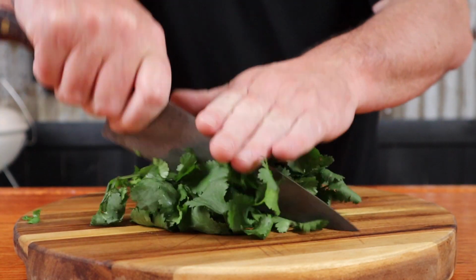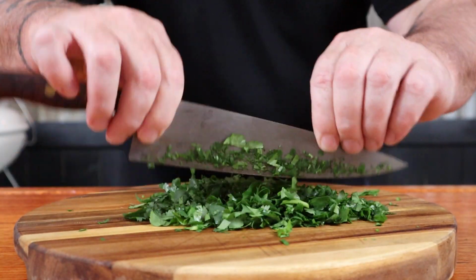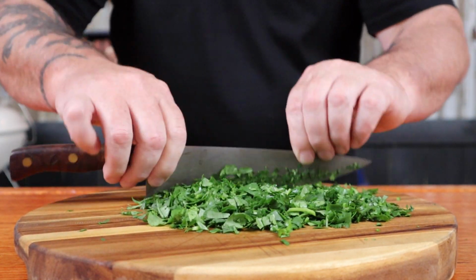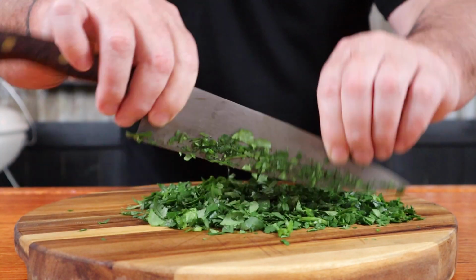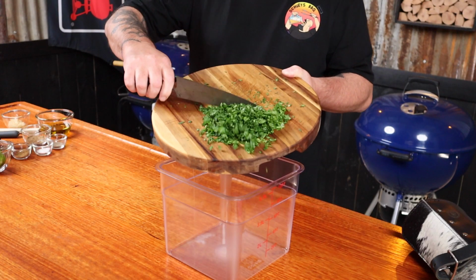It's now time to pack as much flavour in as possible. I'll start by cutting up some fresh coriander. We need about 1/2 cup, just roughly chopped. This will take a minute or two. Don't feel rushed, and don't go putting this in a food processor. We just want it roughly chopped. We do not want to end up with pulp. So that's about a good 1/2 cup.